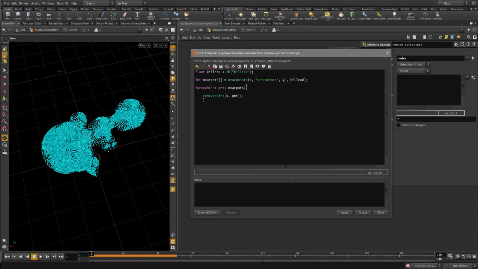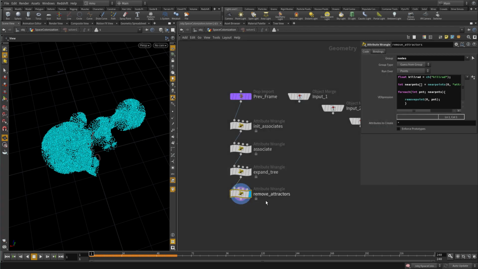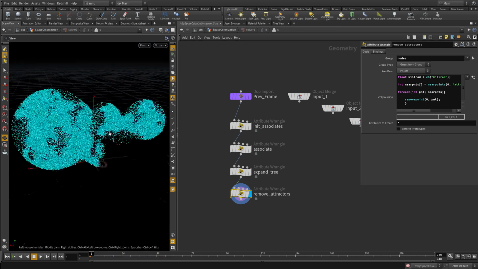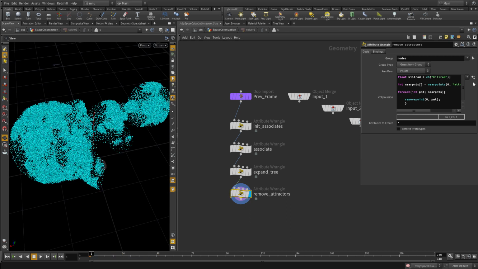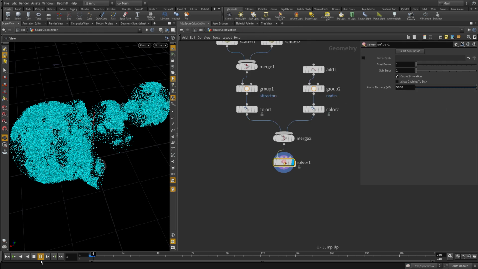So with this for each loop we are telling the system to remove everything that is within the kill radius around the nodes. Apply, accept, and this time no errors because I found the comma directly. Okay, now let's click this button to create the killrad parameter, put 0.01 here, and now the big moment has arrived. Go up one level and press play, and look what's happening.